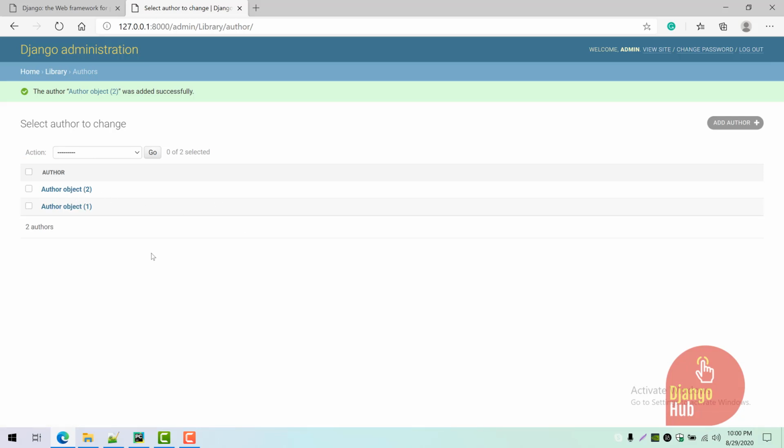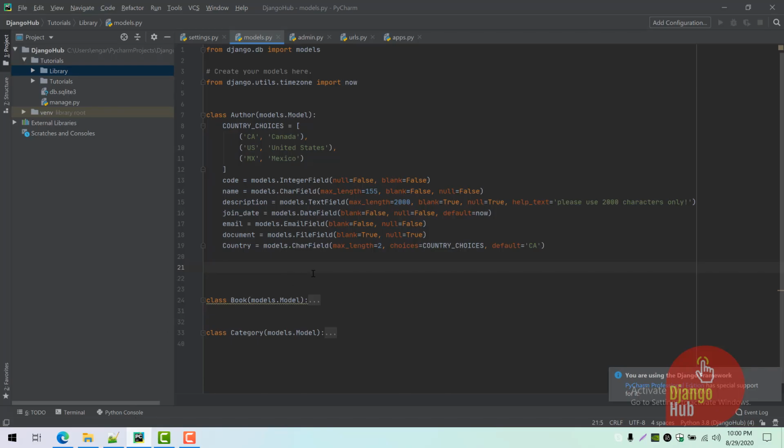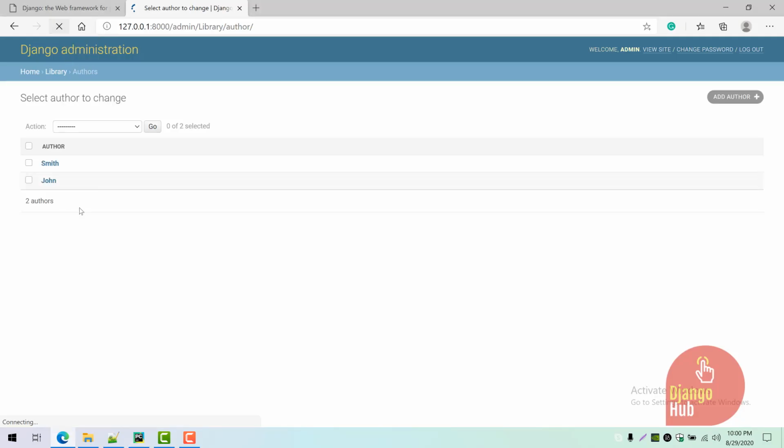It means that whenever the records you created, it will come 1, 2, 3 as author object. So to avoid that, we mention this __str__ and return self.name. That means that whenever you are listing out the authors, it will always list out with self.name. So go and refresh the page now. You will find John and Smith. Alright.